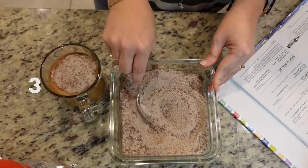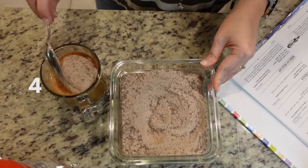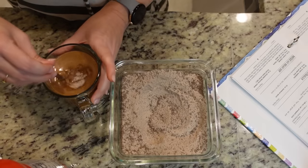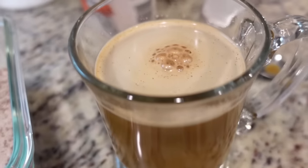It says boiling water. This is not quite boiling. How many did I just do? If that's too much, it's too much. I don't know, hopefully that was right. I put it in a clear mug so you could see it. All right, let's try it. It smells really good.